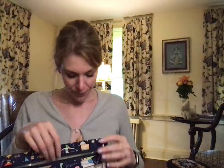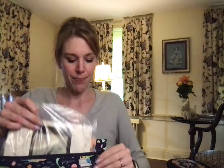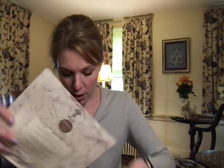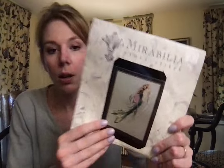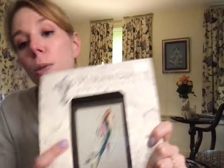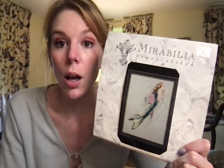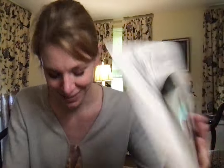And then this is the only mermaid I think I have kitted. It's called Mermaid of Pearls. And I bought her fully kitted. Someone was selling her on eBay. Ridiculously good price. I won the jackpot on this one. Mermaid of the Pearls, because she is out of print. But the Hugo Stitcher stitched her. I saw her on the Hugo Stitcher's channel when she first started filming, and I was like, oh, I need that now. Alas, it took a long time to find it.